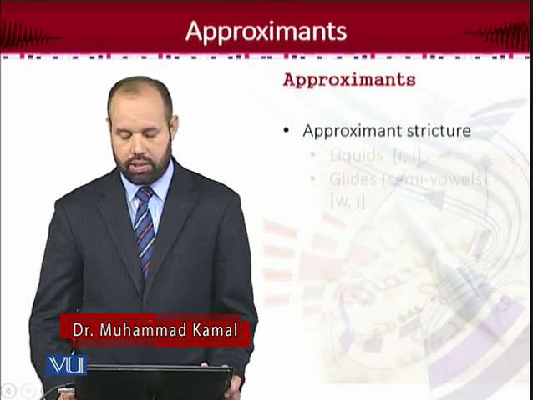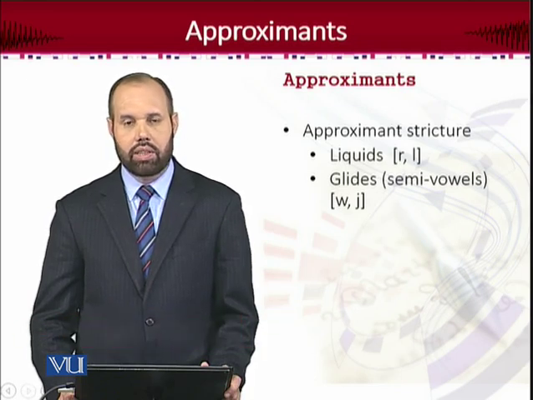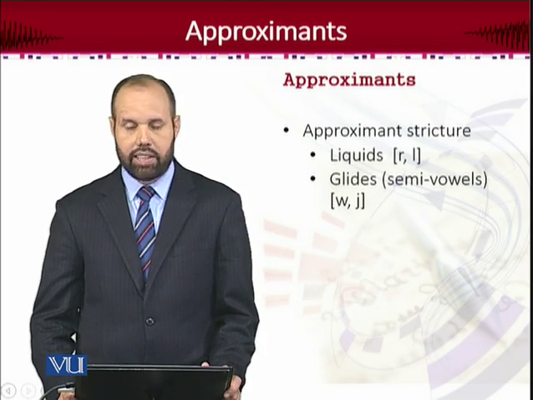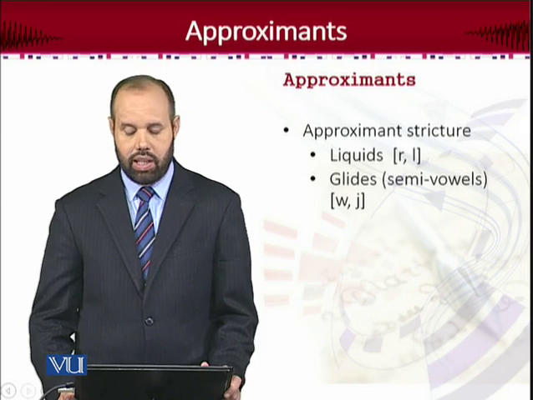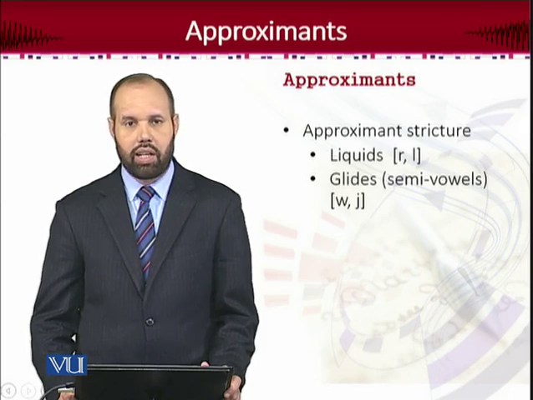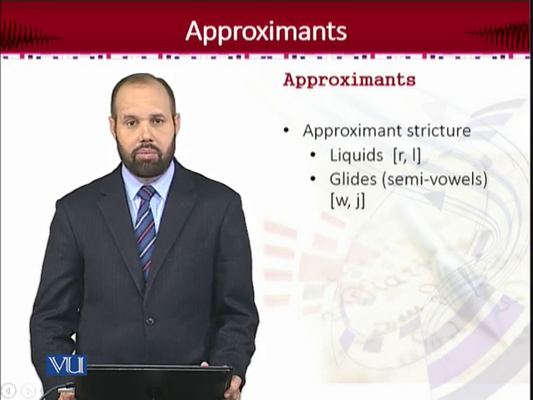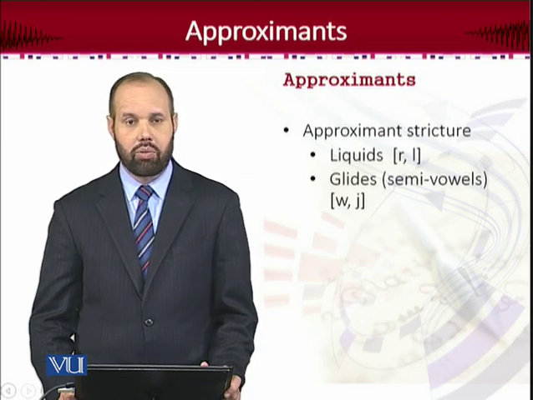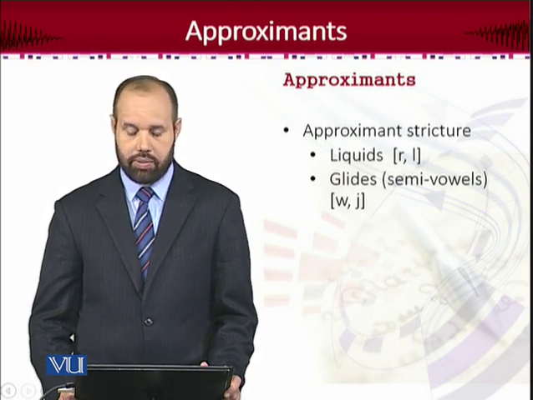And there are examples for these sounds. Liquids are there, R and L, all right? And then glides are there, semi-vowels like W and Y, right? The examples for liquids are sounds like R, the first sound in real, and then L, the first sound in word lera, right? So this L sound is basically a liquid and an approximant.